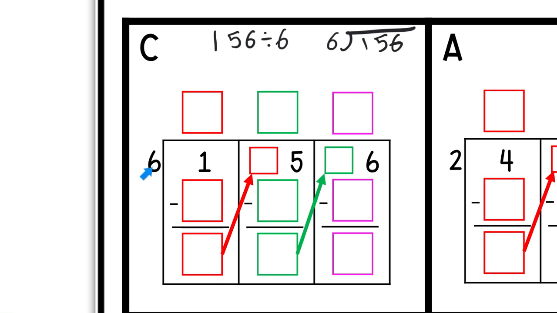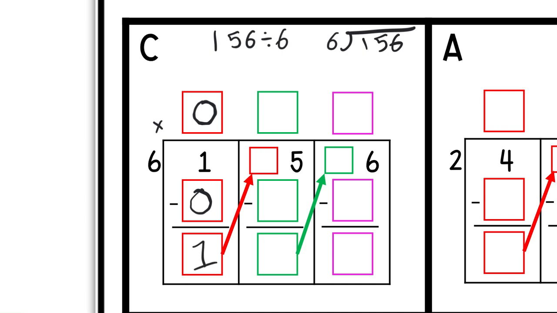If I said, how many 6s fit inside of the number 1? I'm hoping that you would say, well, no 6s fit inside of number 1. 1's not big enough to fit a 6. Okay, great. Step 2 is to multiply. I'm going to take whatever I wrote in this box, multiply it times the divisor, and then write it here. 0 times 6 is 0. And what was the third step? Subtract. 1 minus nothing, or 1 minus 0, is 1.